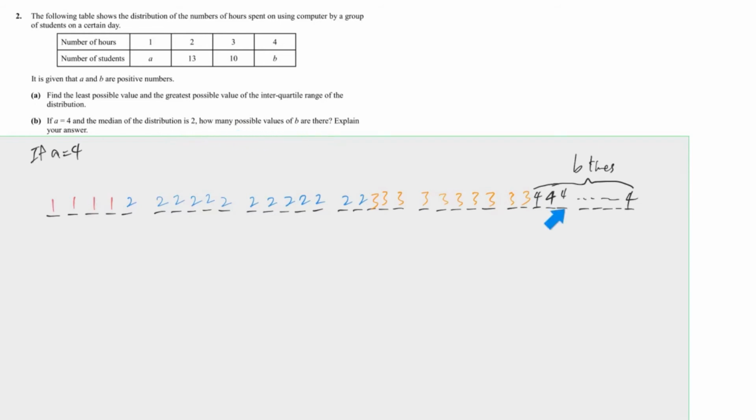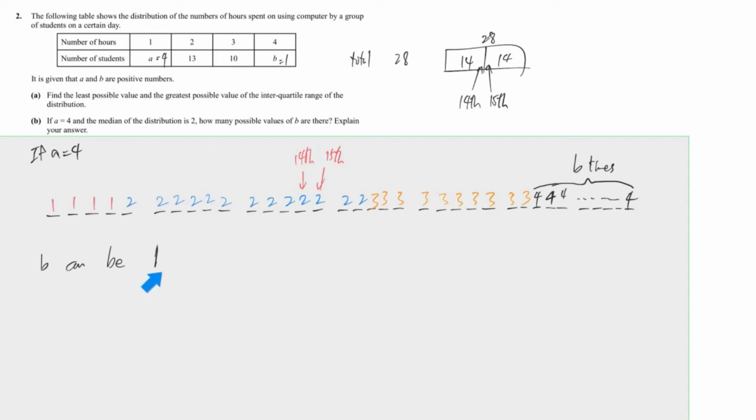You may first consider the minimum of B. How about if B is equal to 1? If A is equal to 4 and at the same time B equals 1, then the total will become 28. So to get the median among 28 data, you separate into halves of 14 and 14. Not finding exactly the middle, we use the 14th and 15th, which are the most middle data. Then you will find that the 14th is here, and the 15th data is also in group 2. So that's why the median is 2. B can be 1.